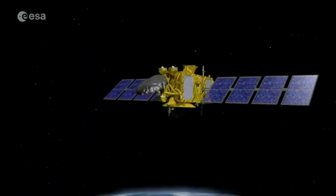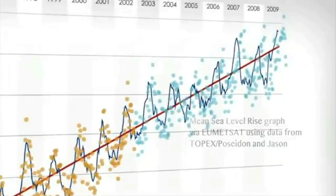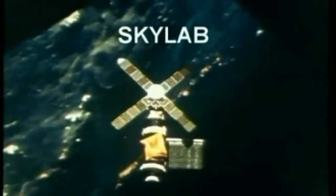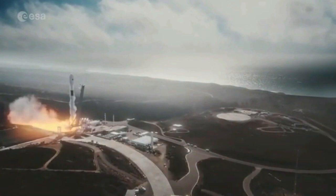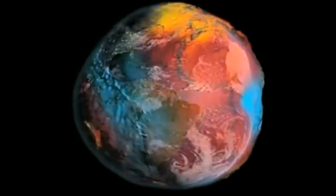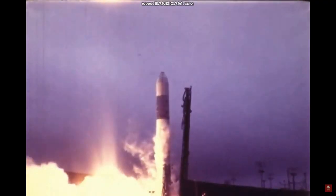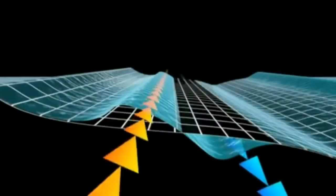Satellite altimetry works by transmitting microwave pulses in the radar frequency domain to the ground and receiving the return signals after reflection at the earth's surface. The round-trip flight time determines the distance between the spacecraft and the earth's surface; local surface effects such as tides, winds, and currents are removed to obtain the satellite height above the geoid. In 1970, the Skylab space station successfully tested this technique. GEOS-3 (Geodynamics Experimental Ocean Satellite 3) was launched on April 9, 1975 from Vandenberg by NASA as a multipurpose satellite to study the gravitational field, geoid, ocean tides, sea state currents, earth's crust structure, and remote sensing. SEASAT was launched on June 26, 1978 from Vandenberg by NASA to test oceanographic sensors and gain a better understanding of the earth's seas.